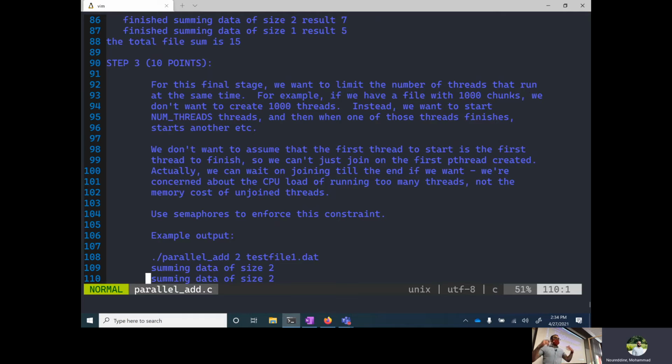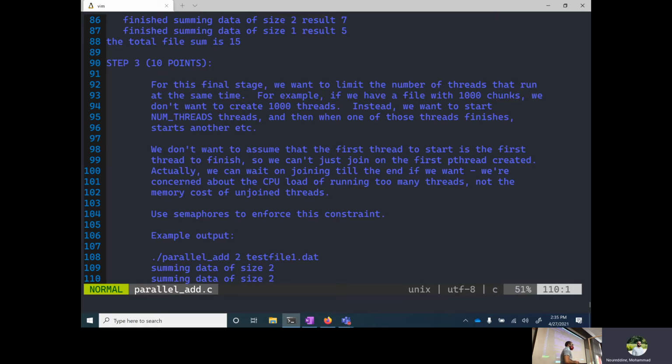So let's say we were still doing the 100 with a chunk size of 5. We need 20 threads. So eventually we're going to have 20 threads active at the same time. What this problem is telling us is that you cannot have more than 5 threads active at the same time, or 2 threads active at the same time. So your job is now to use semaphores to make sure that at most two threads are running at the same time. So how do you suggest we do this?